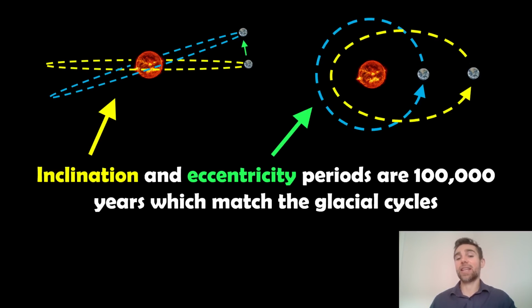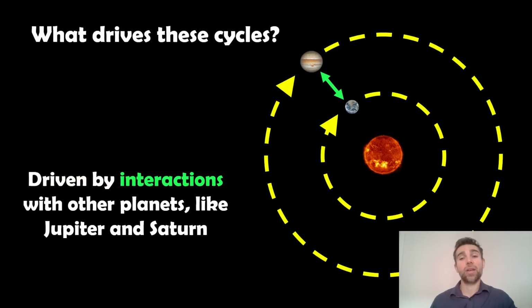And interestingly, that matches the glacial cycles we have on Earth. So when we look at things like our ice cores, at the actual temperature of the Earth, they seem to be cycling on the order of hundreds of thousands of years, which seems to line up with oscillations in our inclination and our eccentricity, which is quite interesting. So we know those cycles occur in orbit. We know they actually occur in the glacial cycles as well. So we possibly have a cause there relating to why they're occurring.